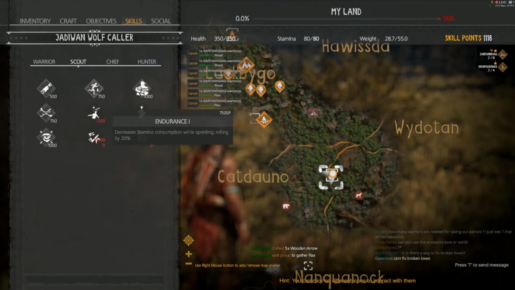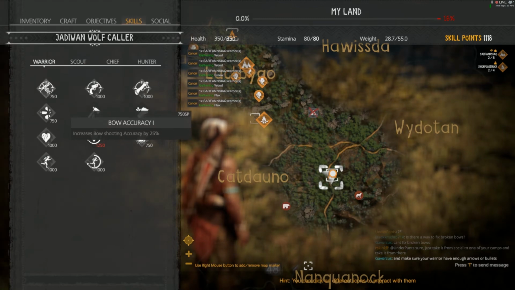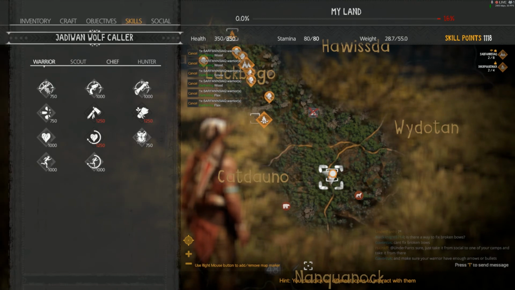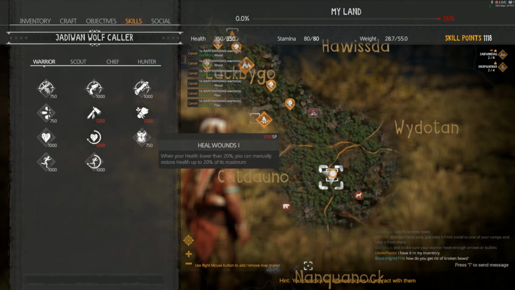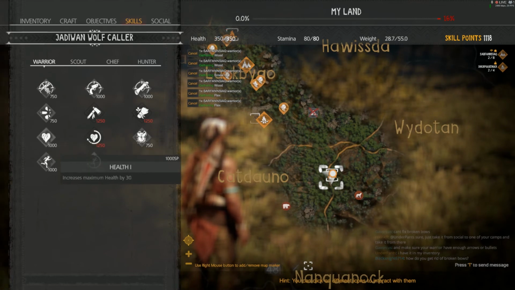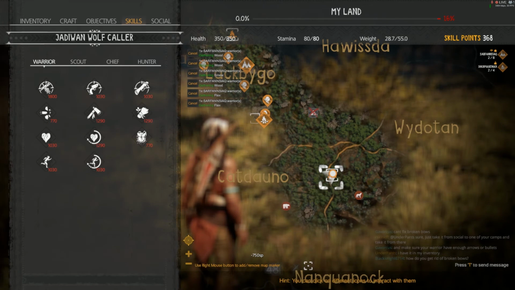Me as a scout, I can get a spyglass, endurance, improved intimidation. And as a warrior, I can get better with my bow. Increase my health. Increase my backpack, stamina regen. Our tomahawk, heal wounds. So that increases all weapon damage. This increased my health by 30. Okay. This will increase my rifle accuracy, my pistol accuracy. Well, I'm spending the points there.